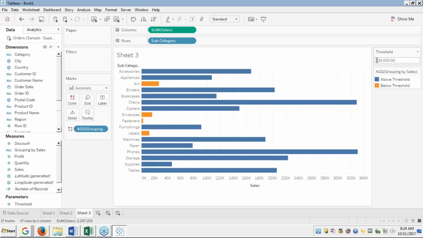Based on the value we are entering, the values change dynamically. As and when I type the values, it compares. If it is greater than this 30,000, then you display it in a different color. If it is less than 30,000, display it in a different color, like this. So it's above 50,000. These are the items which are above 50,000, and these are the items which are below 50,000.